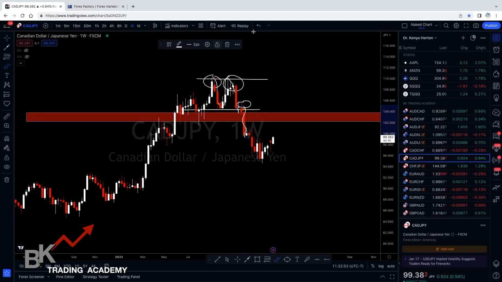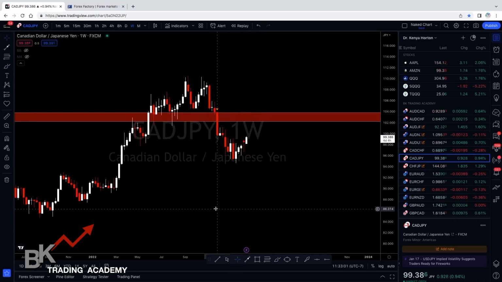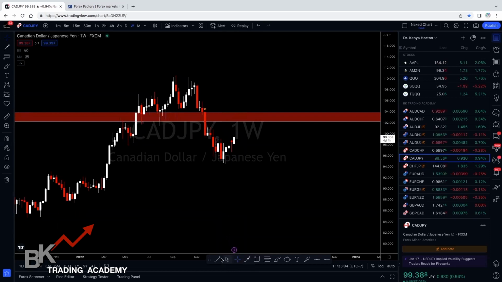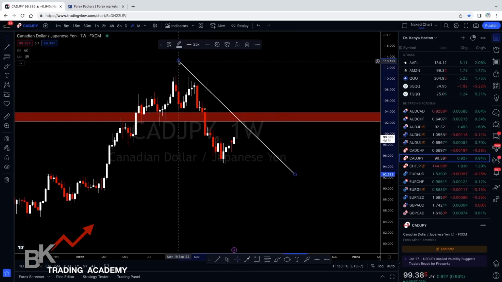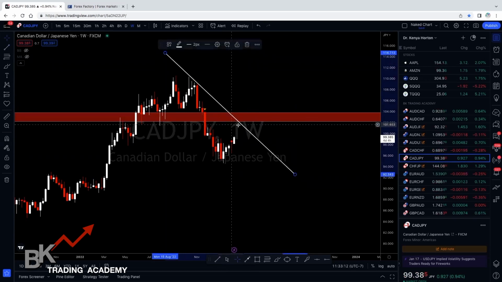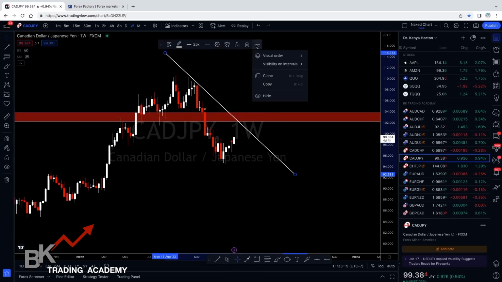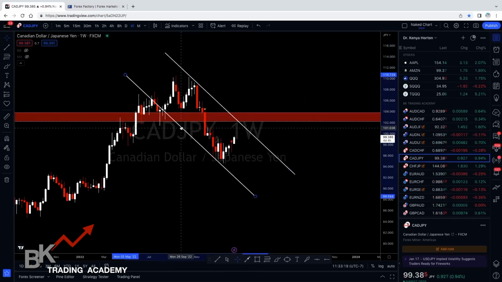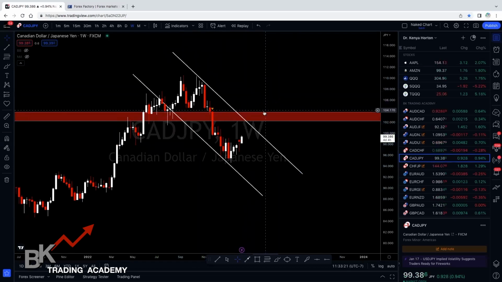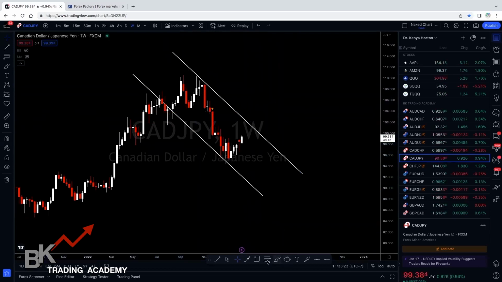So considering this, now you can make sense of what's going on the weekly from the higher time frame. Now I'm interested in trading this weekly structure. I like to trade short-term swing trades. Sometimes I'll go a little bit longer, but as you can see here, if we simply trap this in a channel, I'm just going to move it out a little bit because I'd like the price to get back to this structure here to retest. I'm going to go ahead and clone this. Okay, and I'm going to bring this to the other side of my swing lows. And now you can see I have the price trapped inside of a channel. So this is my weekly channel.